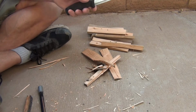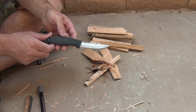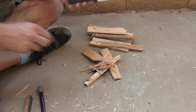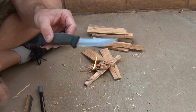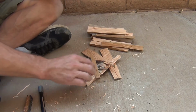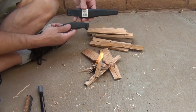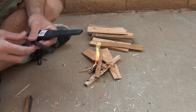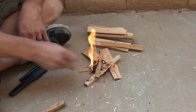I'm trying to look for some shavings here before this little fire goes out. But I was able to baton some wood down, and I was able to put some fat wood shavings down and use my ferro rod to make a fire. I think I'm going to test this thing a little more, and I'll definitely stay in touch with you guys and let you know what I find, and if it fails or breaks or anything like that, I'll definitely let you know. But so far, I'm happy. For under $3, you have kind of a Mora knockoff that was able to make sparks, able to baton some wood down and make a fire.